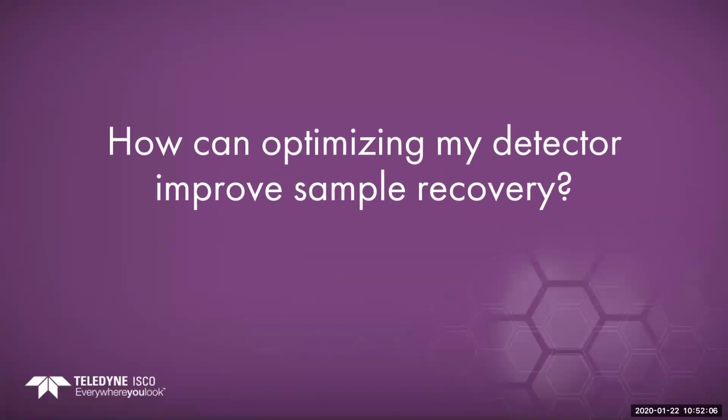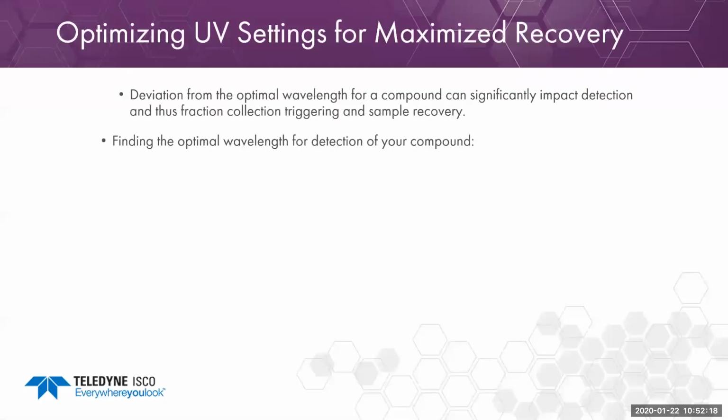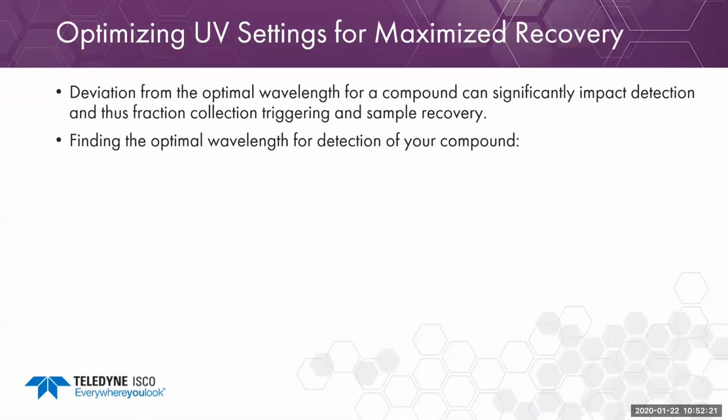So one thing that might be useful to some people, I had a question regarding detector settings here, is how we can optimize UV settings for maximized recovery. So one way to improve our separation is to be able to see our compounds better, and then get better separation because we're able to detect them better. So we can detect impurities. When we optimize the UV settings to maximize recovery, this helps our peak cutting algorithm because we can detect our peaks sooner to get better sample recovery that way.